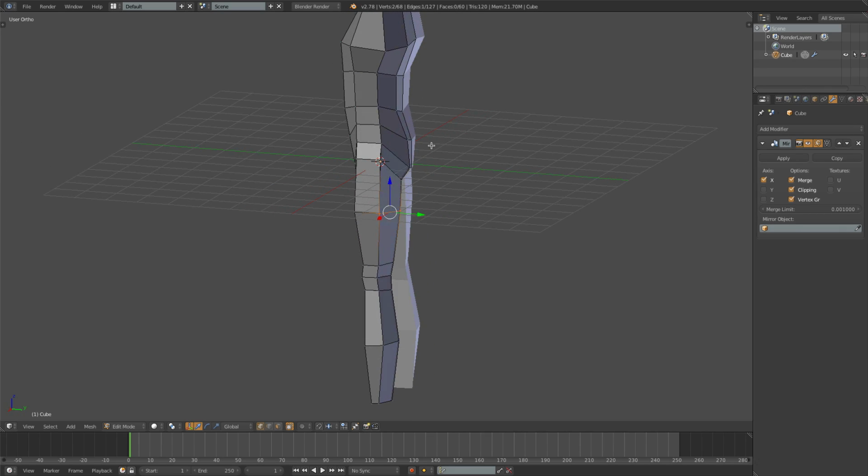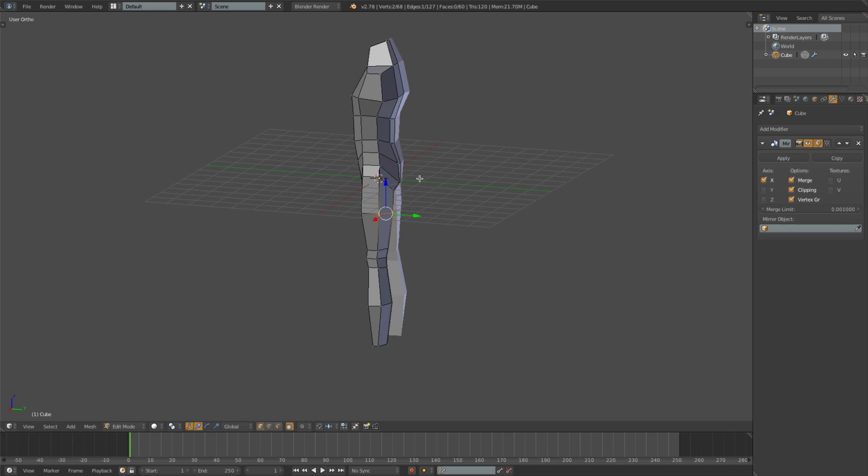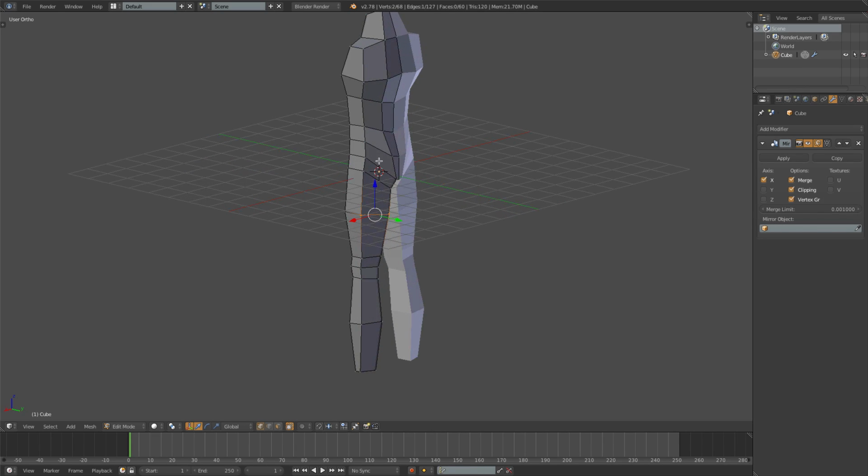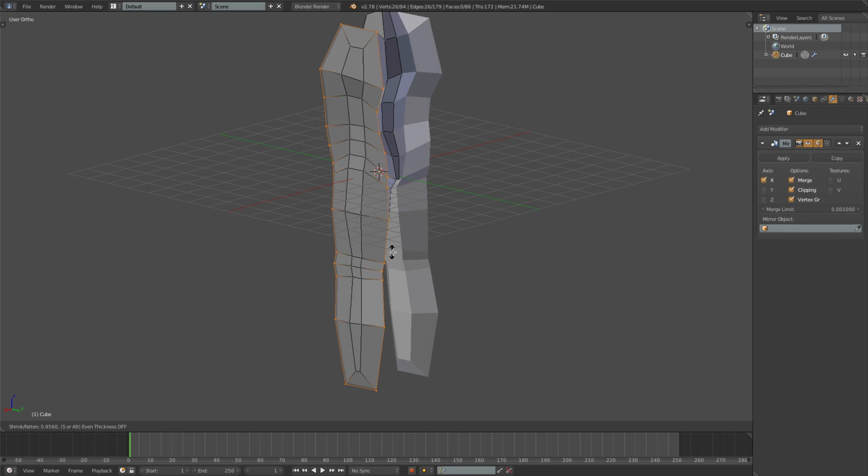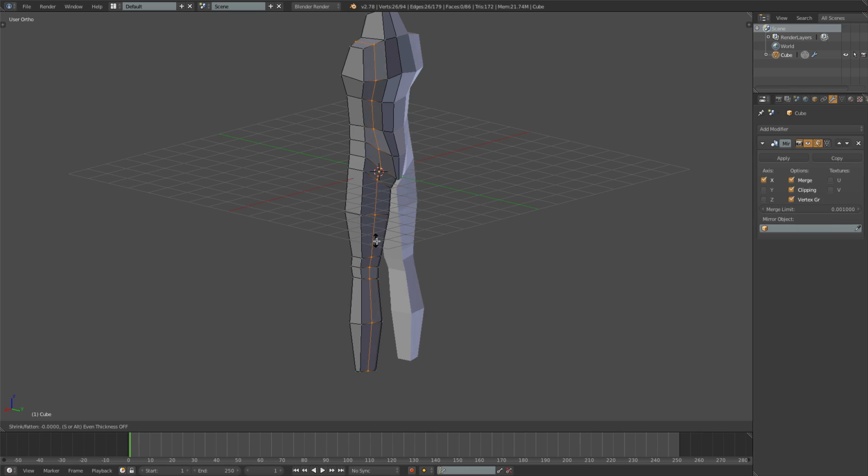The bum does look a little bit weird, but we won't be seeing the character without his clothes on too often, hopefully. So we can maybe help things a bit by just pressing Control R and adding in a loop cut all the way down the side. And then with that loop selected, I'll press Alt S, which gives me the Shrink Fatten tool, and I'll just fatten it ever so slightly so that things remain rounded out.